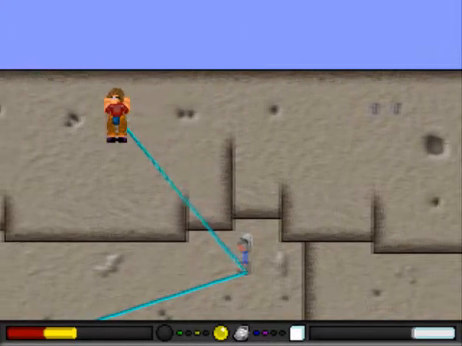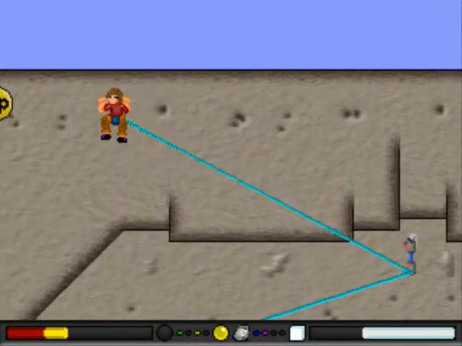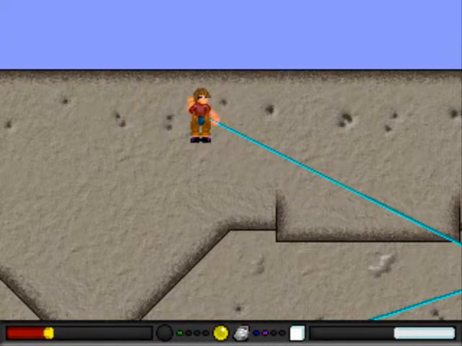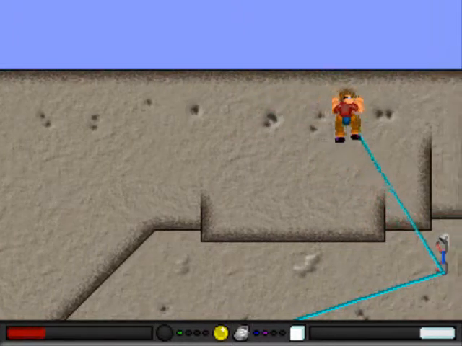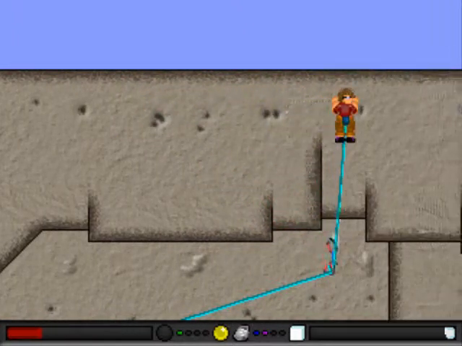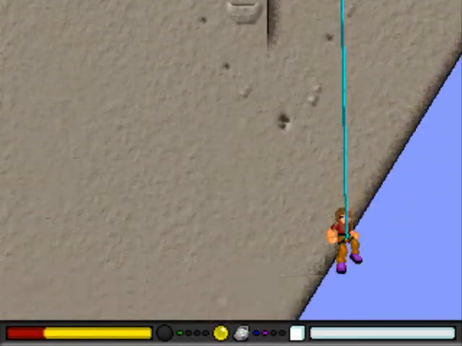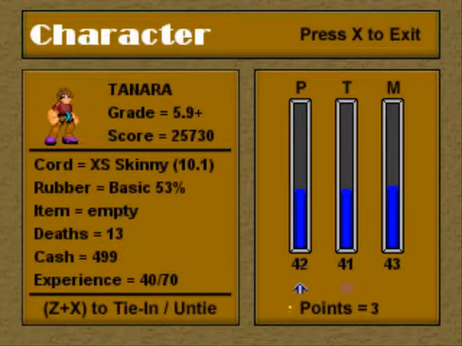Let's go over here and get those attribute points. Chalk up. Come here, little attribute points. I want to use you. Yes! Attribute points. Now let's see if we can't clip in and just go back down and grab all our gear. Yeah! Sweet. 5.9 plus. Awesome.